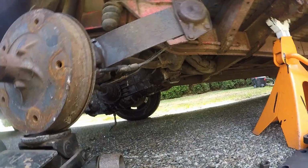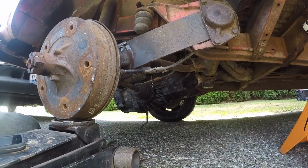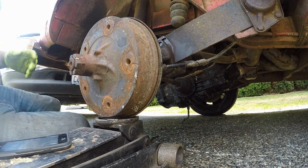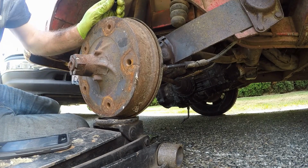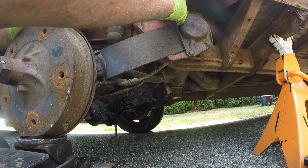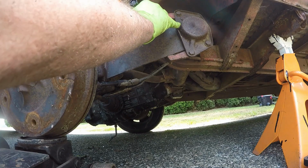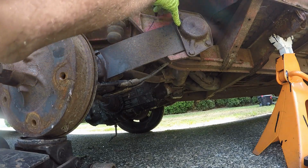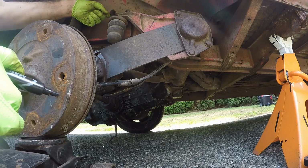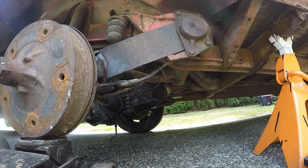So next step here is we're going to mark where we're going to cut our trailing arm. You're going to draw a line right about here. We're going to cut, although my pen is dead, we're going to cut that piece off right there. And then you're going to cut that bracket. I need to mark that because that bracket's just going to come off. So I have a line right here. This is where we're going to cut. That's what I'm going to do next.